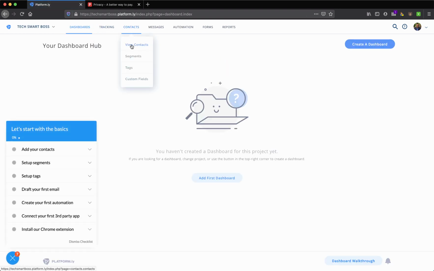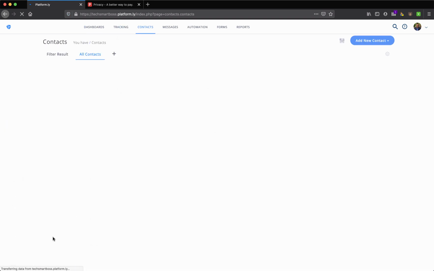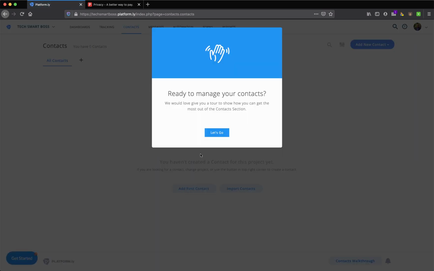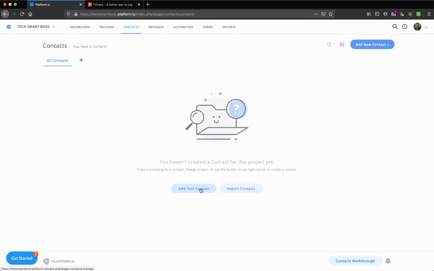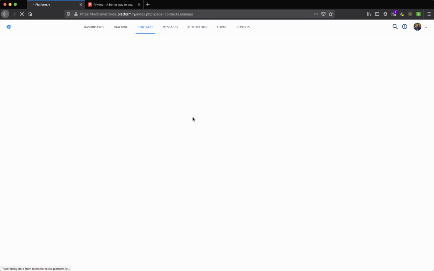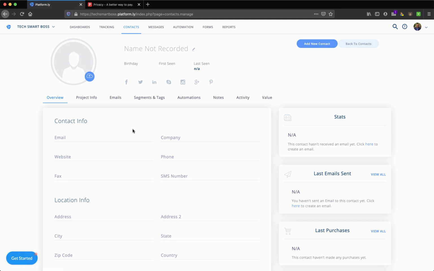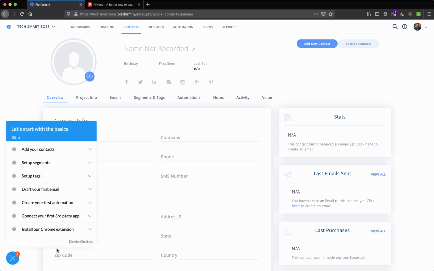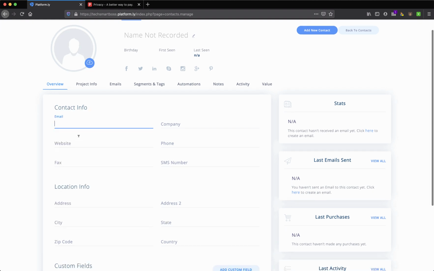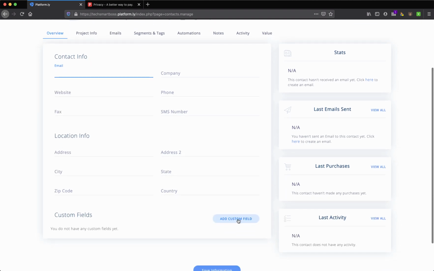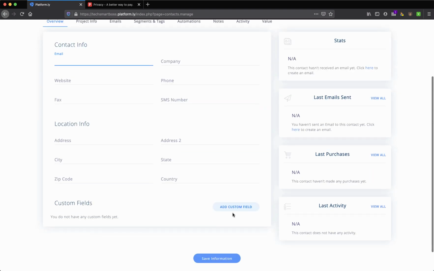The big thing is going to be your contacts. I really do like their contact system there. Let's go ahead and skip the tips again, and I'll add just a contact so you can see what that contact record looks like. In fact, I don't have to add it, it takes me there. And you'll see, let's dismiss the checklist there. You'll see that there's a lot of fields here. And what's really nice is custom fields. Really important for that marketing automation. The marketing automation is tied tightly in with this customer record and these custom fields.